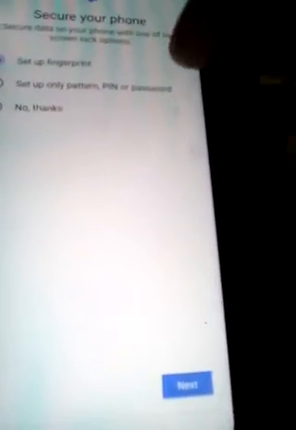Set up fingerprint, or set up pattern or password. Okay, we'll do a pattern, right? I don't want to do my fingerprint thing, so we'll just do a pattern. I'm doing my pattern once. Now I'm doing it twice, confirming it. Okay, I've got my pattern set.